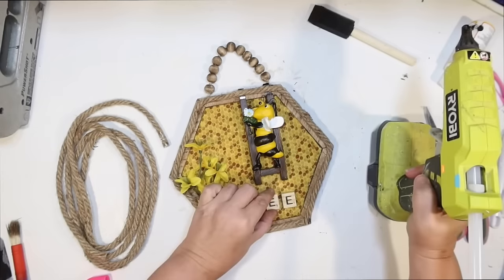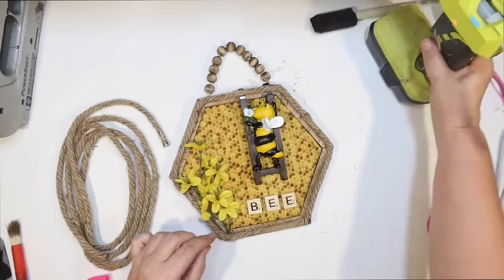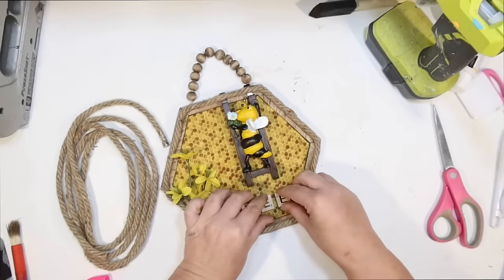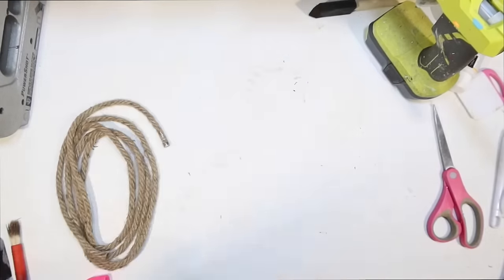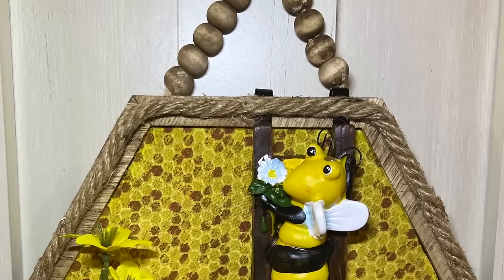This is such a cute little sign. You could use this anywhere. You could use it in your kitchen if you didn't have a lot of space. It'd be great just anywhere, even like an office cubicle at work or something like that. So there's our little bee honeycomb. Isn't he sweet? I love how he turned out. That little bee is just adorable.